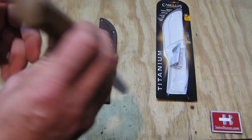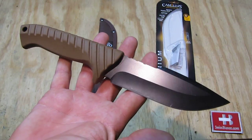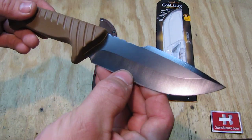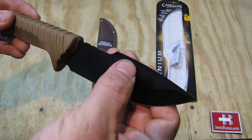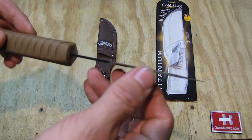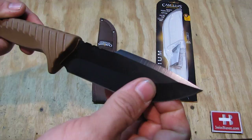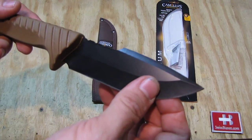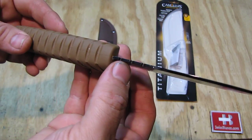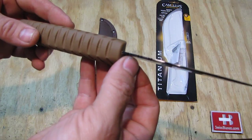What we have is a full tang blade of unknown stainless steel with a blackish titanium coating. We have a hollow grind and still see a bit of grinding lines all the way on top. There is a swedge on top as well — it's not sharpened, but it's at enough of an angle that you can't press down too much, so it's a true swedge. The blade is unfortunately not too thick — short of three millimeters, more like two and a half millimeters.